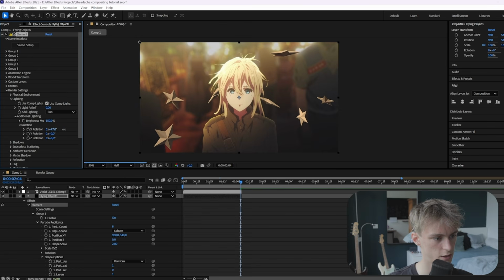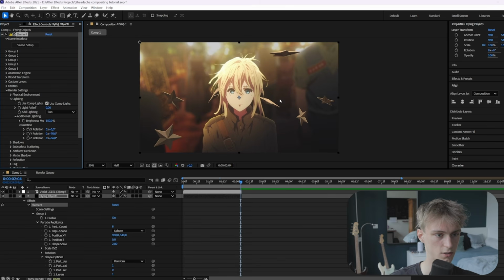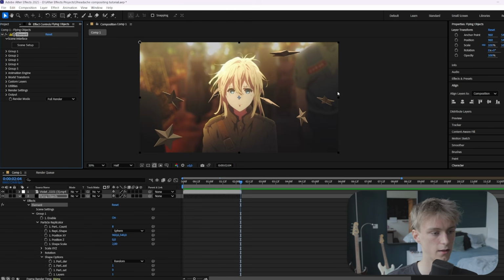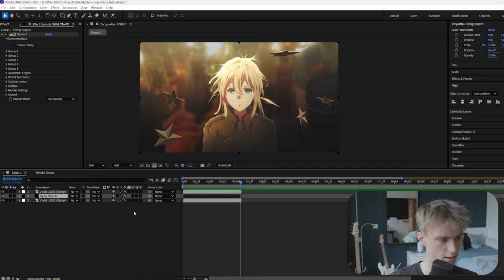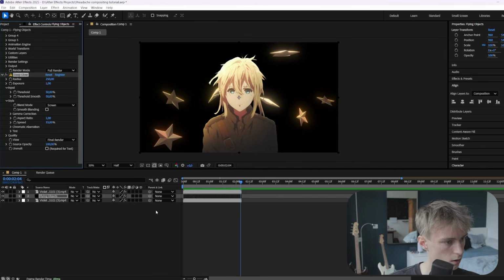So as you can see, if you change this, our light source is more at the front now. But since the light is actually in the back in our clip, we just want to keep it like this because then it will look way more realistic. So something like this. Alright, so now it actually looks like the light in our clip is affecting the stars which we just added. Alright, so now we can close this, and that's basically all for our stars. Some small things that you might add is like a deep glow, and then make sure to select this setting here.